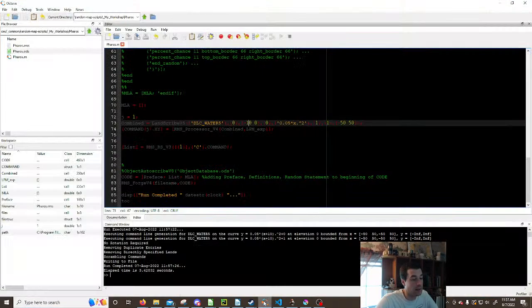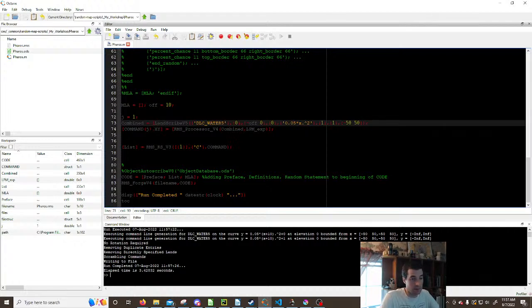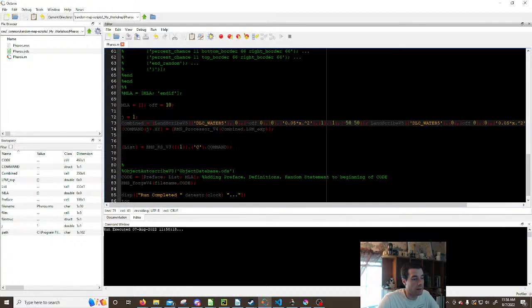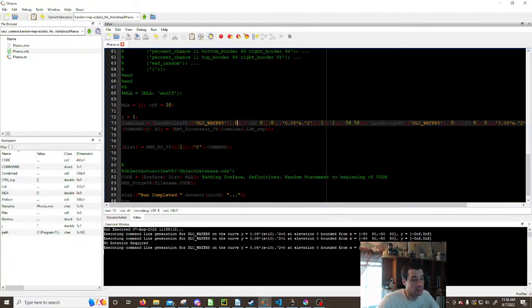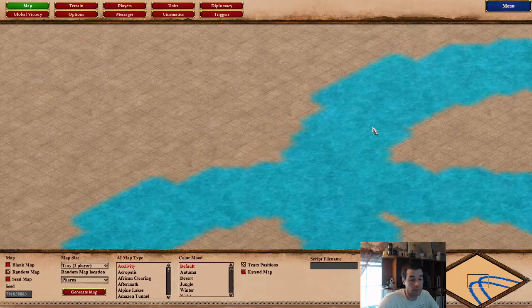Let us try shifting it a little bit more, but we'll also make a duplicate. So we'll do like minus offset, and we'll say that the offset is equal to 10. And then we will have another one of these. And we'll have a positive offset. Now we run it. All right, nice. Look at that. Two offset parabolas.